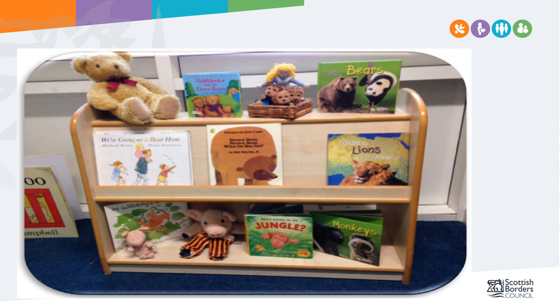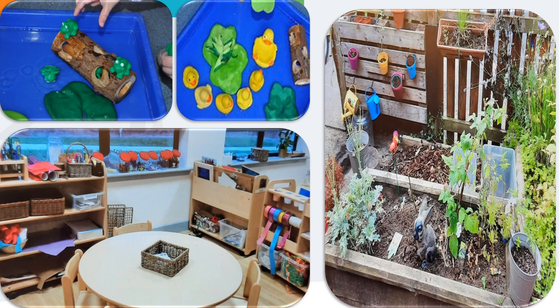Here is an example of an area with many of these progressive books. We must ensure our space is not too overwhelming. As well as books being available in a specific book nook or story corner, they must also be dispersed within other areas of the setting, both indoor and outdoor spaces. Pause the video and look carefully at the resources within these images. Consider: what is the possible intentional promotion or line of development that the children may be exploring? What books could we use to enhance this further and encourage reading with purpose?